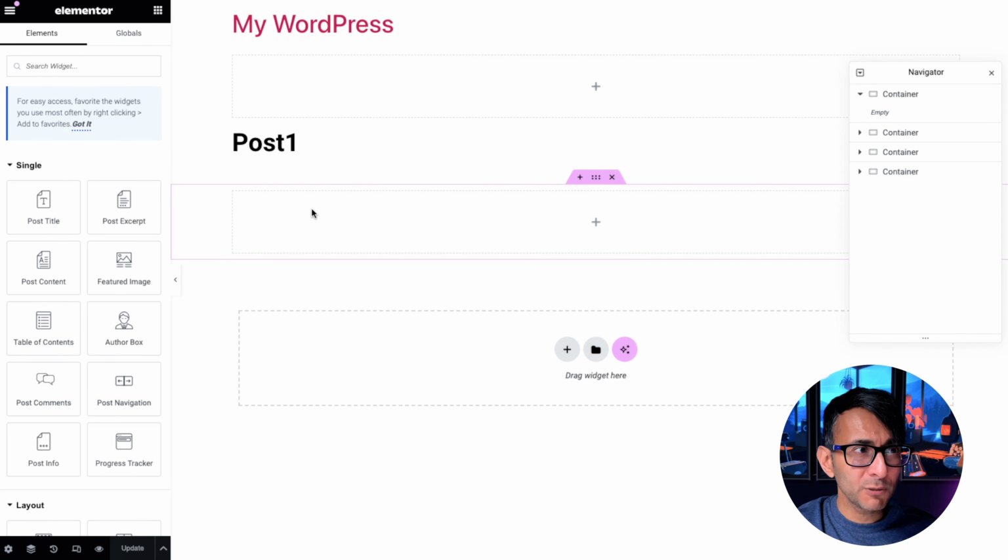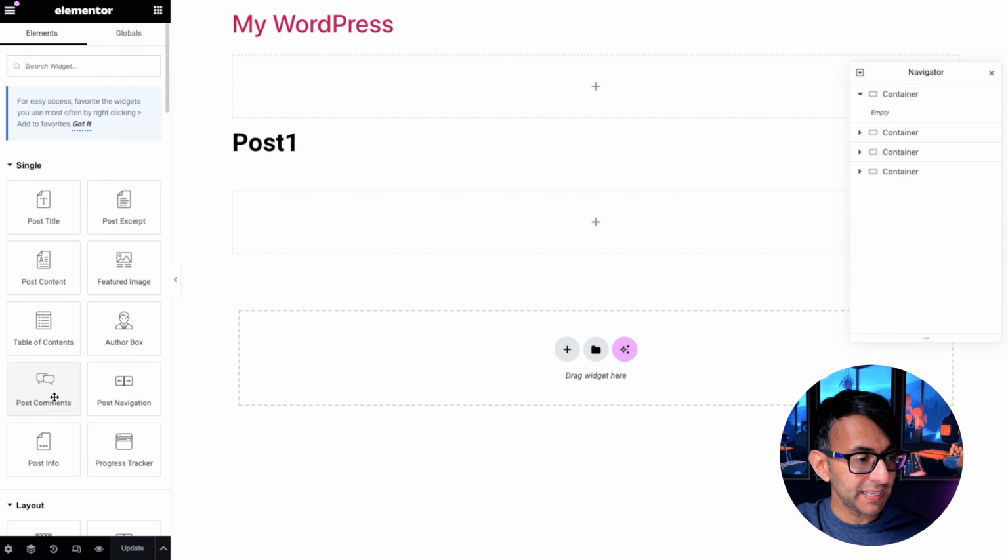Maybe I created a post in January 2024 and I've updated it in June 2024. And I want you to know that I am keeping up to date with it. Maybe it's like the top 10 tools to use for AI. I want you to know that I haven't just published it in January and it's now out of date. I have gone and revised it. So this is what you could do.